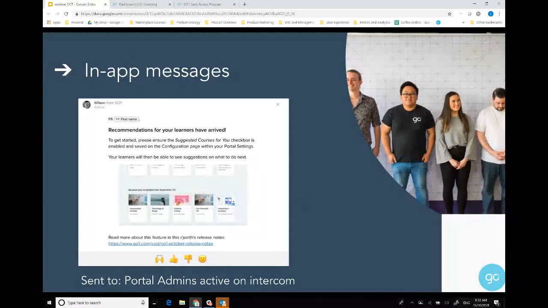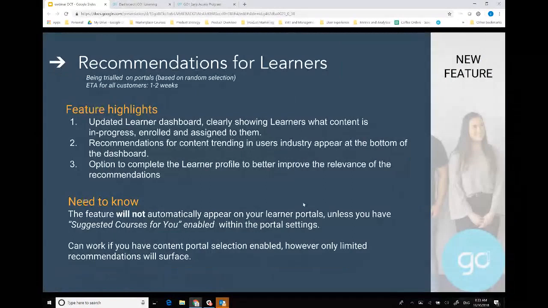The first thing I want to walk you through is our new recommendations for learners. We are really, really excited about this. We're currently doing a trial on a couple of portals, and we're looking forward to this going live in the next week or so.